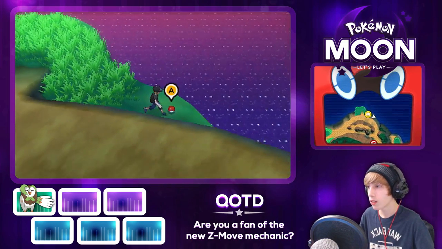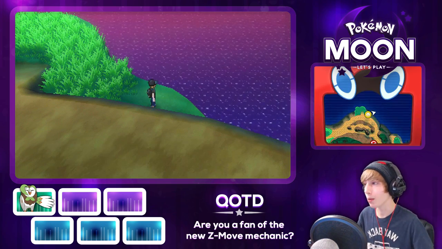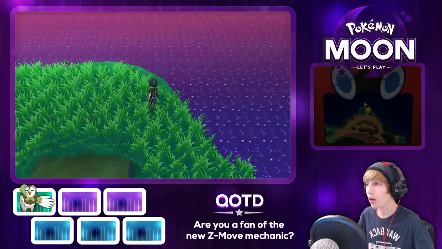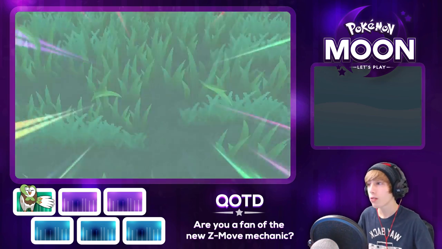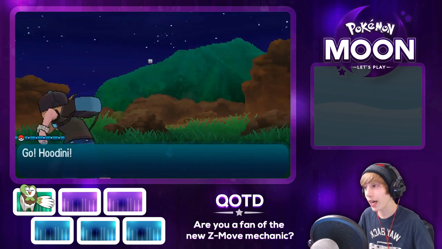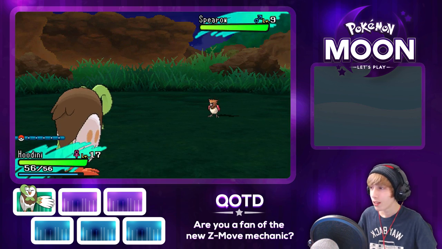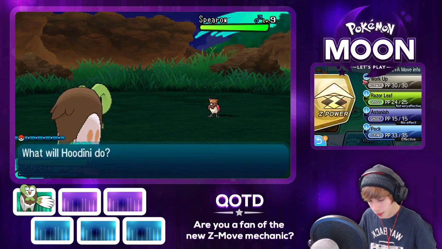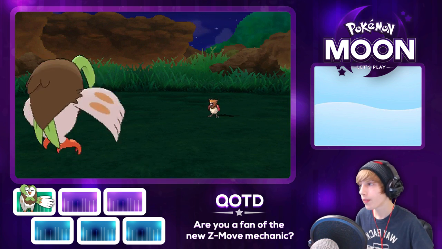Oh, hi. A Heal Ball! So we are stacked on items. Completely and utterly stacked. Totally stacked. Spearow. My dude, I like you, Spearow. But we already have a flying type. And you know what? I'm going to kill you just because I want to go to level 18.